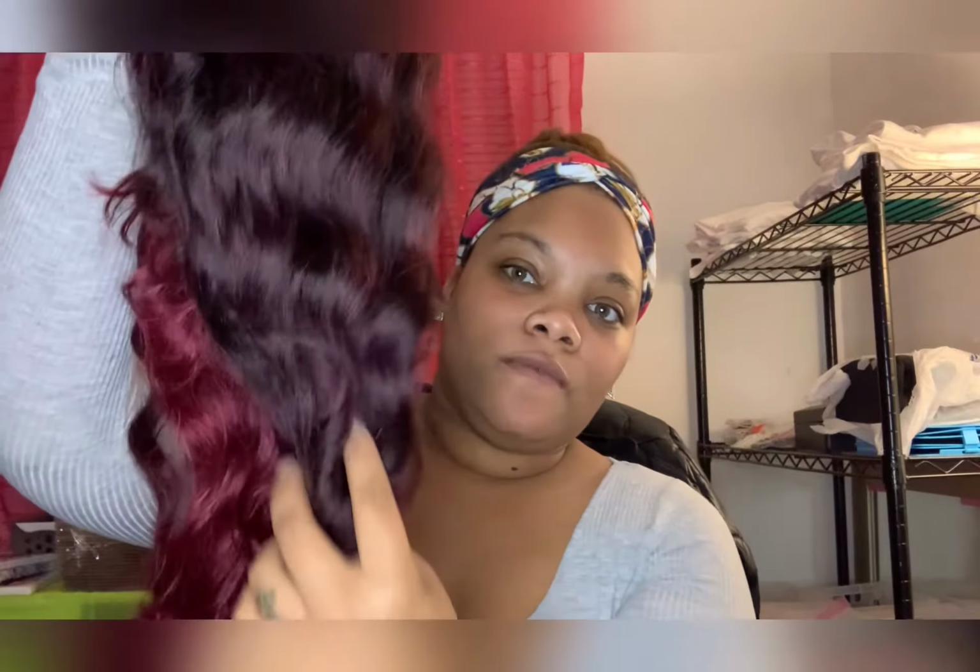So it means you can't use any heating on it. So you let it dry. If you were to wash it, you just gotta dry it regular. Let it air dry. And it says do not use external heat or brush when wet. So you can't brush it when it's wet, and you can't use a blow dryer. So far I like the curl of this. This looks like a nice wig.